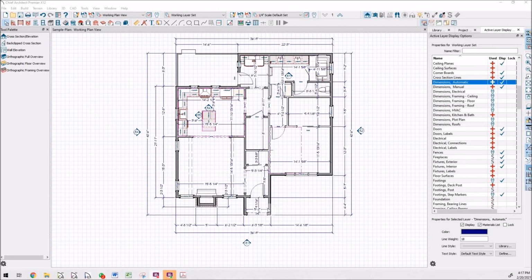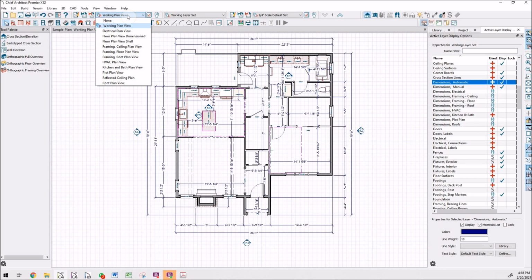While we've been working through the plan, I'm here in this working plan view, and that's what I use just as I'm designing and working. This is not a plan view that I'm ever going to print. This is just where I'm working. But there are some other plan views that we are going to be using to send over to layout so that we can print.